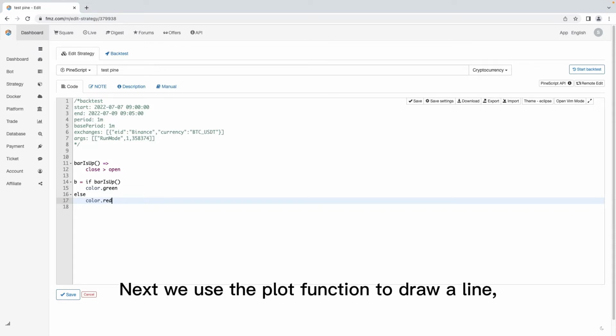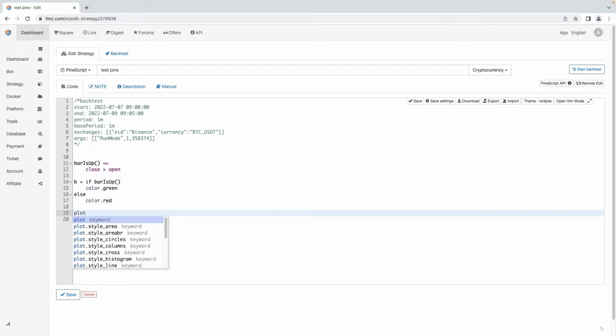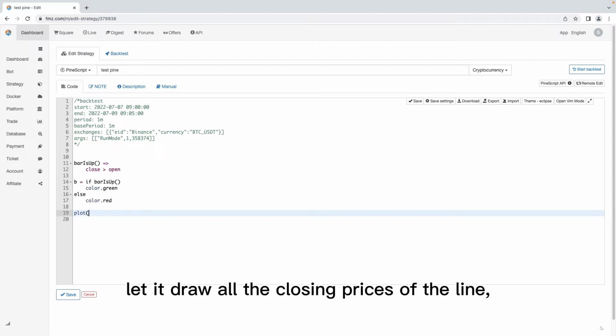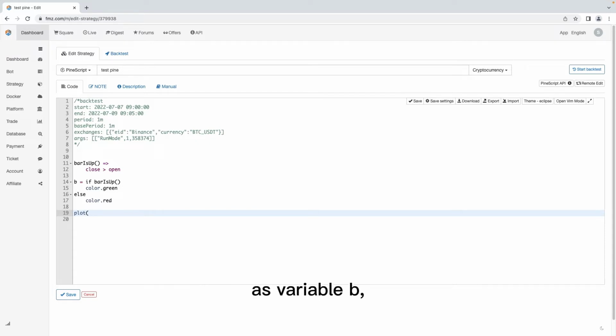Next, we use the plot function to draw a line. Let it draw all the closing prices of the line, name it close, and specify the color as variable b.